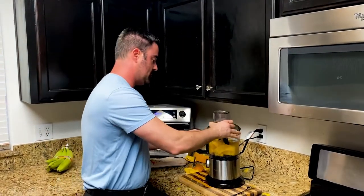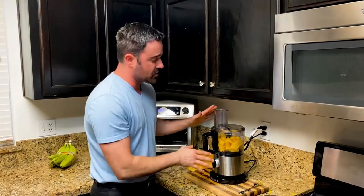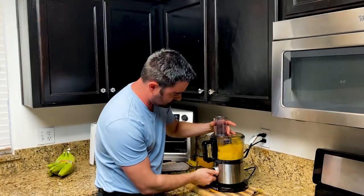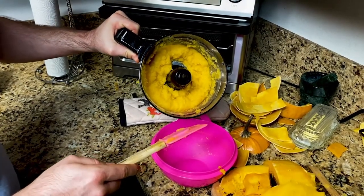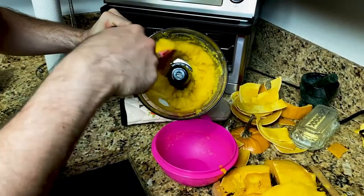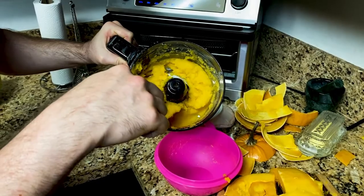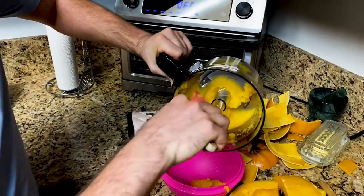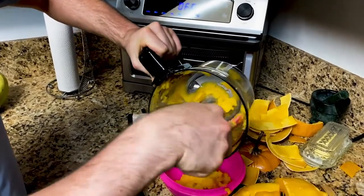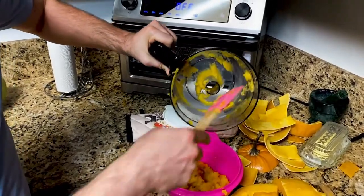Just put that in and make sure you get your top on right so it's not flying all over and covering you with stuff. Pretty much you're going to turn the puree on. You're going to have to let it run for a bit, checking it periodically. I had to put it on high for probably two or three minutes at a time, occasionally stopping it to kind of pick out the chunks and then letting it go again — so those chunks can get to the blade down there. You're probably looking at altogether around five minutes or so of blending. Just grab that up, take out the blade, and see how that's nice and smooth. All the chunks are gone.